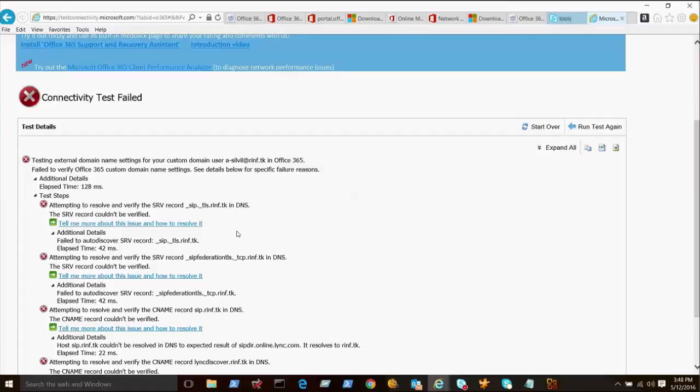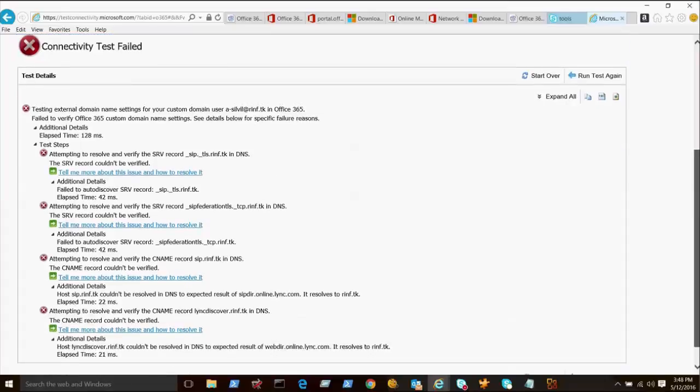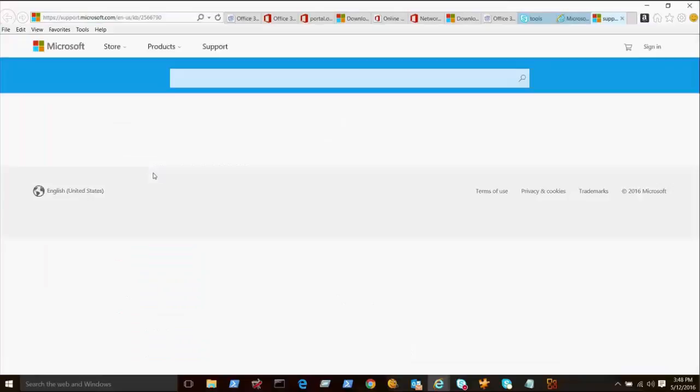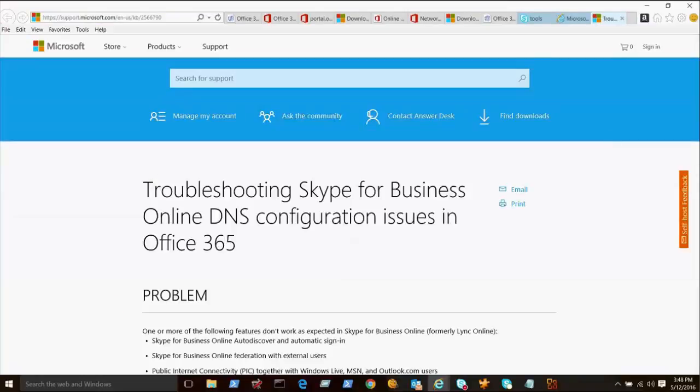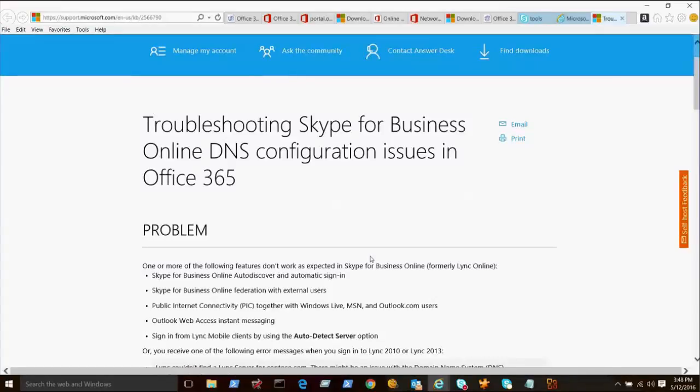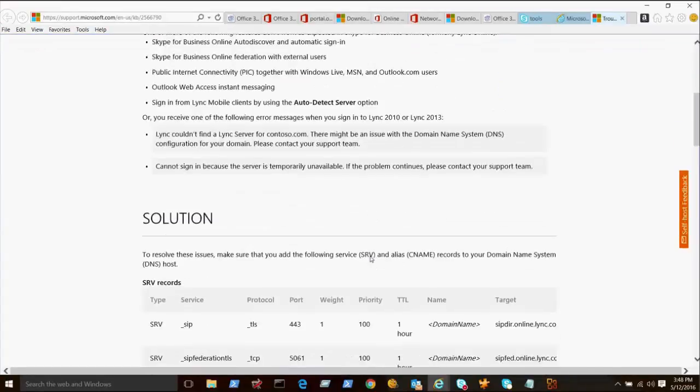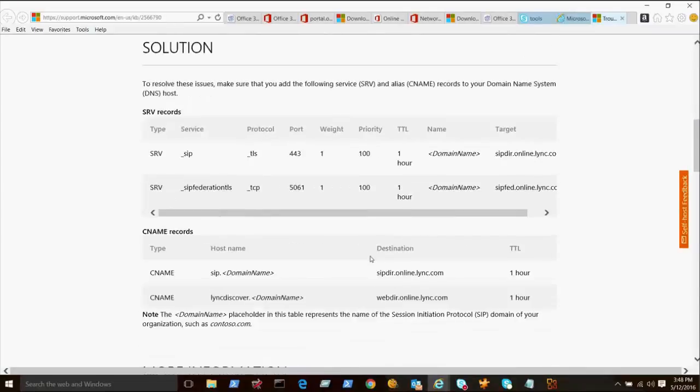The good news is that here we have some suggestions. We are pointed to some KB articles where we can find the proper records that should be added. Let's take the first one. And we will see which are the expected SRV records allowing the Skype communication.